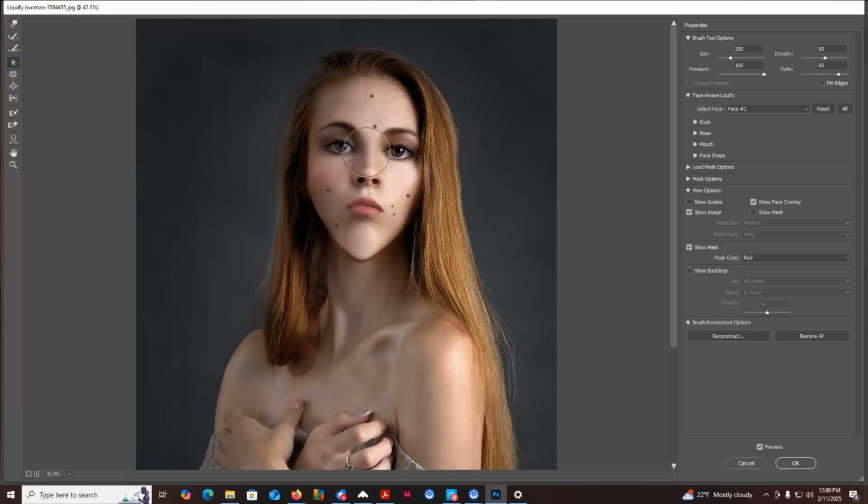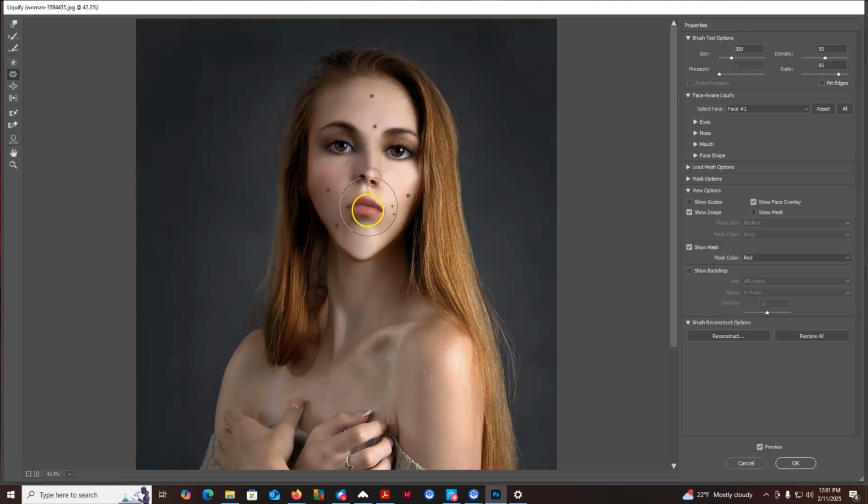If I make this a little bit bigger, I can go to the nose and twist it a little bit, so it can twist in a certain way. The pucker and bloat ones are great if you're trying to make certain things bigger or smaller. If I go to the pucker tool, I'm going to bring this down quite a bit, and maybe I want to make this nose a little bit smaller.